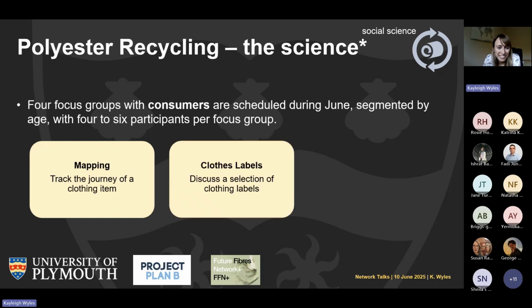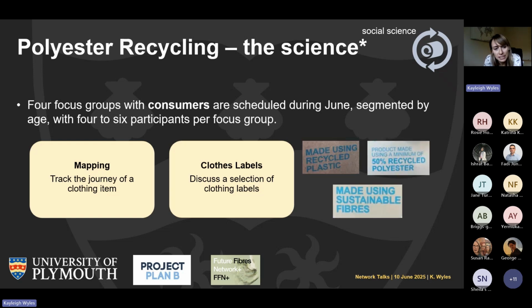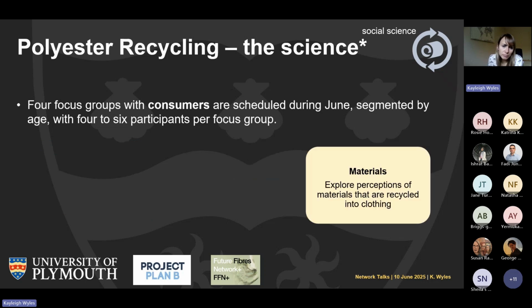There's going to be a nice discussion about clothes labels and how lots of different companies label their materials and stuff in different ways. What do people actually understand? Do they pay attention? Do they care? What do they think they mean? And so really looking at that understanding and perception.